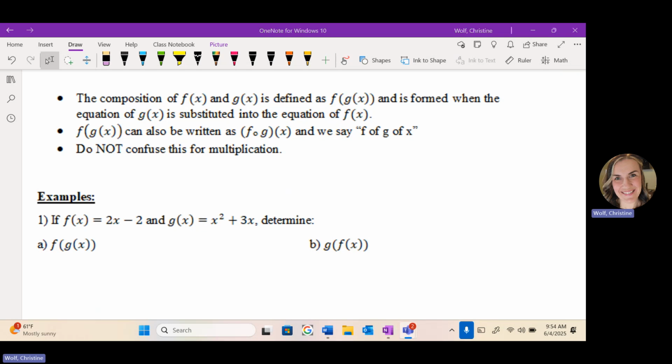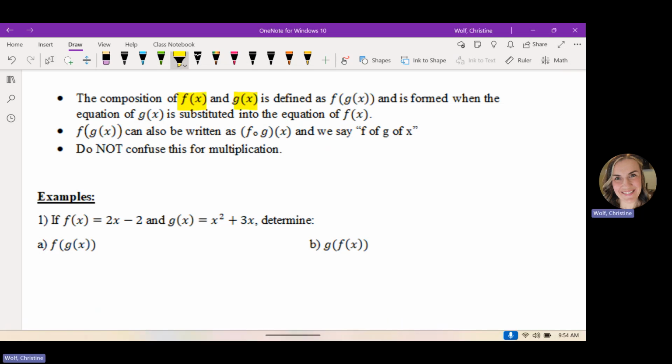Now, the notation will look a little bit different. If I ask you for the composition of 2 functions, the way we write it is like that. So as you can see, it's like g of x has actually gone inside f of x. So usually f of x looks like that, right? But we have completely replaced x with g of x. So what that means, in f of x, wherever we see an x, we replace it with g of x. Sounds complicated, it's really not, okay?